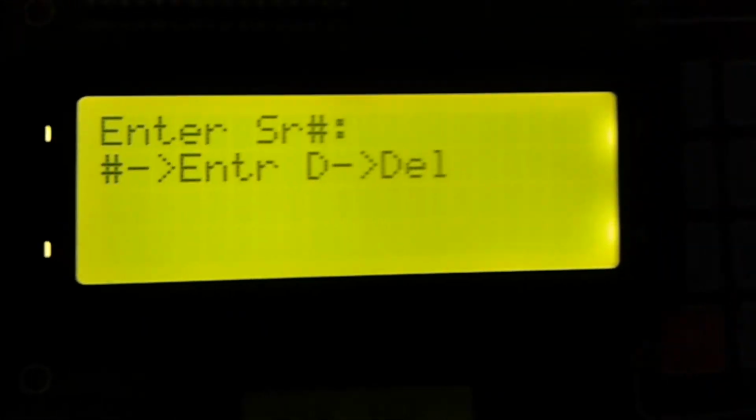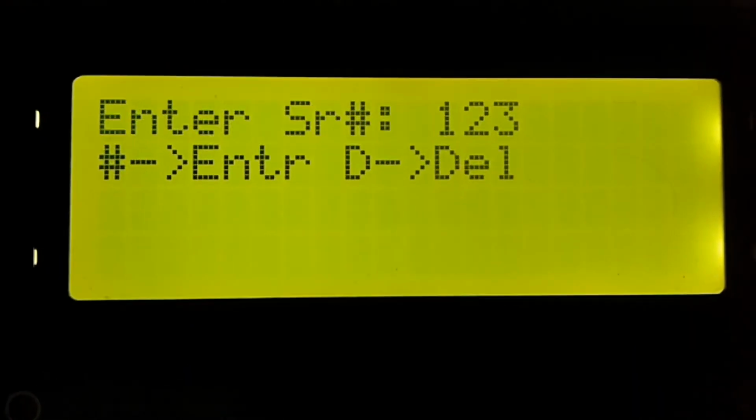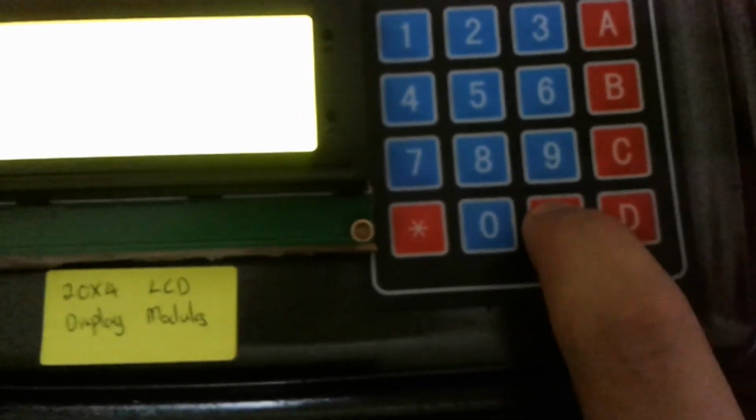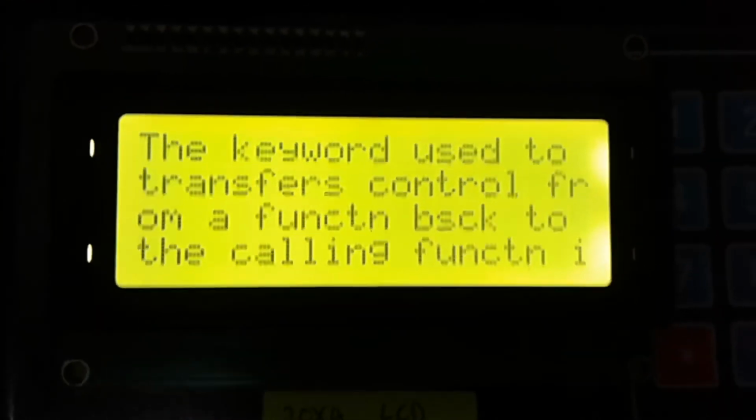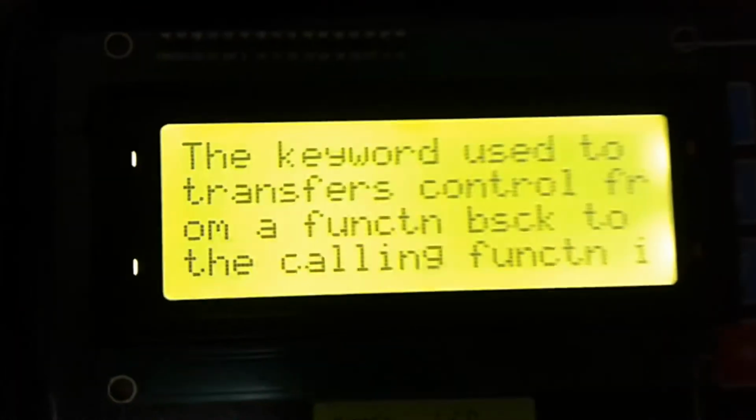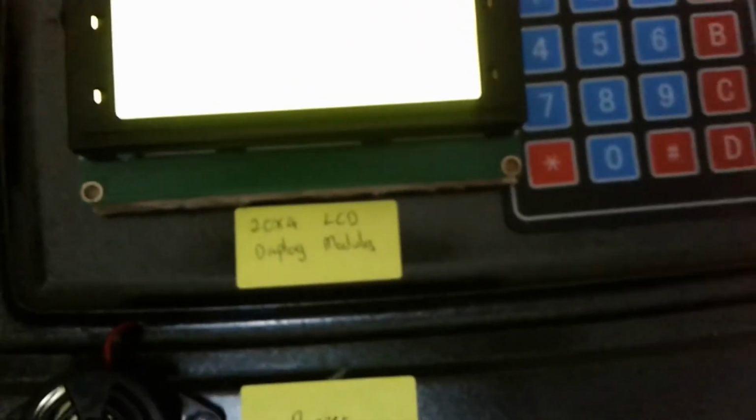So I will enter the 3-digit ID, which is 1, 2, 3. As you can see, it's 1, 2, 3, and in order to proceed, we need to press the hashtag button. There you go. So that's for the first question. I will speed up until the score is shown.